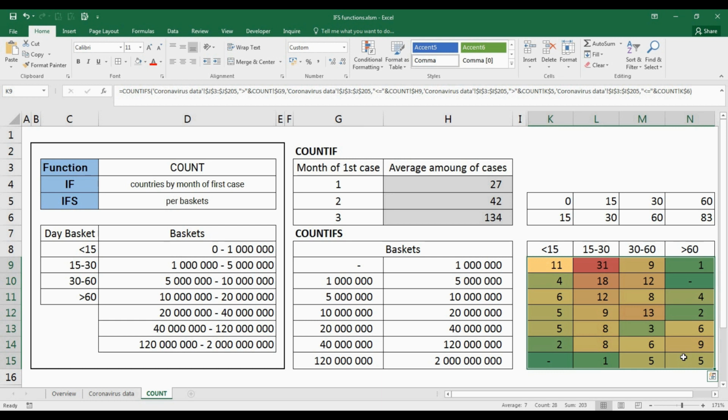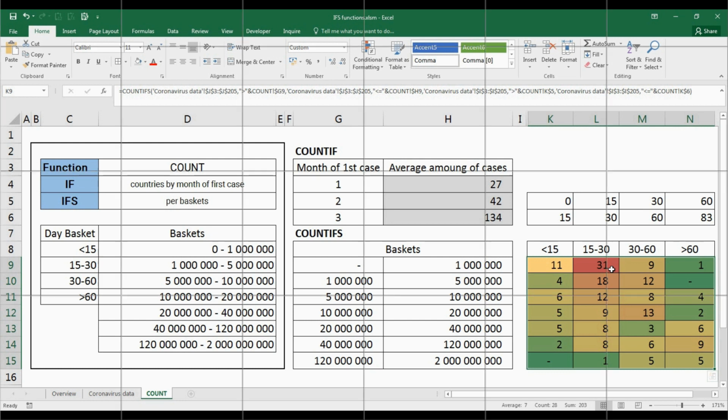So what you can see here is that the spread is rather limited. Most of the cases are coming within the recent months, as you can see on the previous table. And the majority of the countries that we are having have less than 1 million population. And this is the evolution that we are observing here. Again, I really hope that within the next few weeks we are not going to see any changes on this table overall, except for the baskets that are going to be evolving. So this is the part for the COUNTIF and COUNTIFS function.